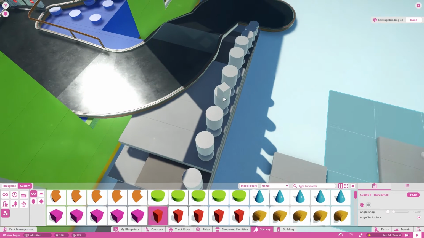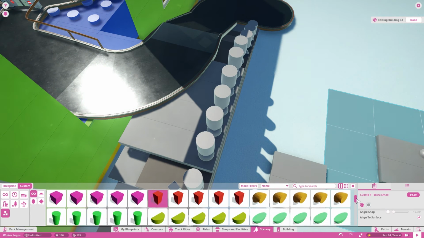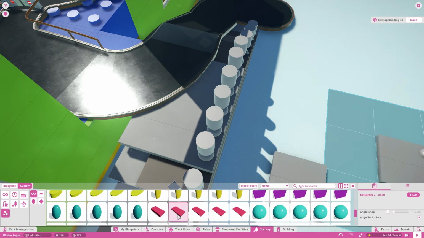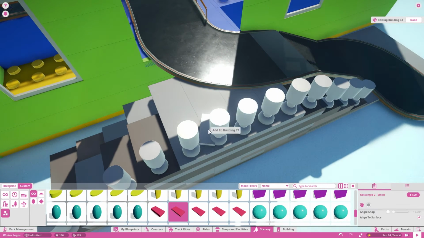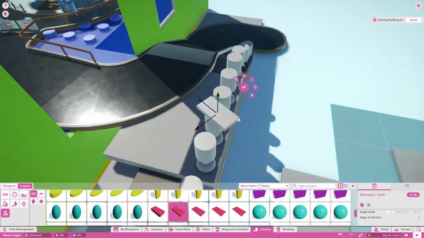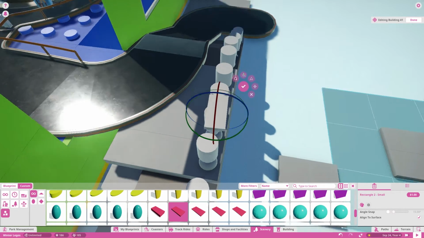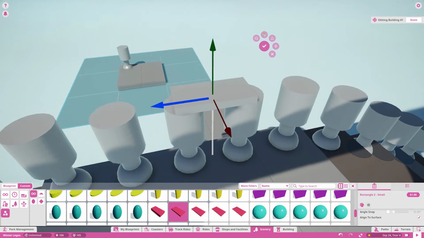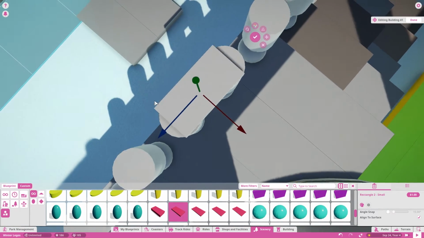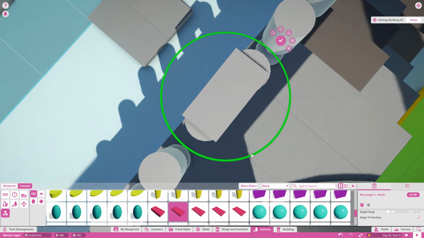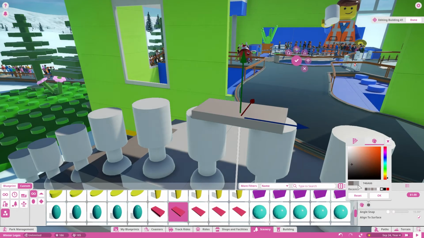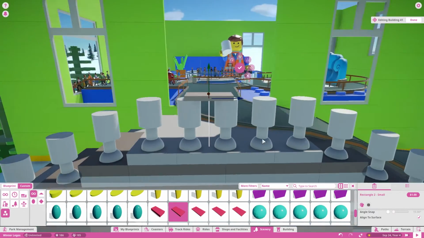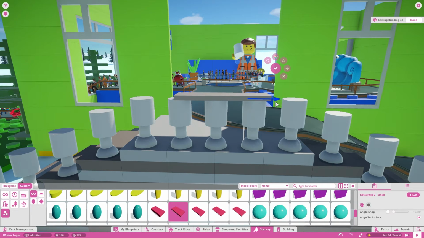Let's see. I think we're gonna want to go with the flat rectangular. Now, I hope it's going to be nice to us and allow us to line these up properly. It should, hypothetically, be as wide as the diameter of these poles. Okay, there we go. We'll make this the darker color that we're using, and start making our railing.